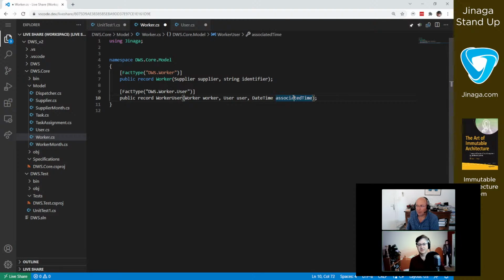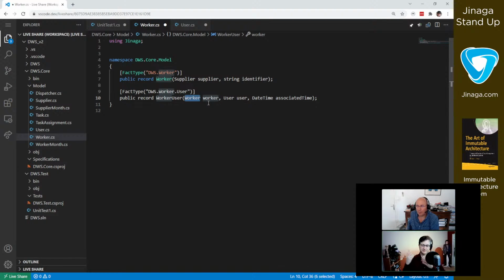So that's the time at which those two entities were associated. So now if you have two different users that are created, then you could at some point associate that new user with this worker, and now we've got two users associated with this worker.